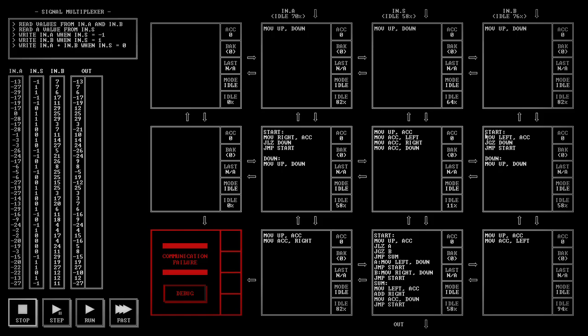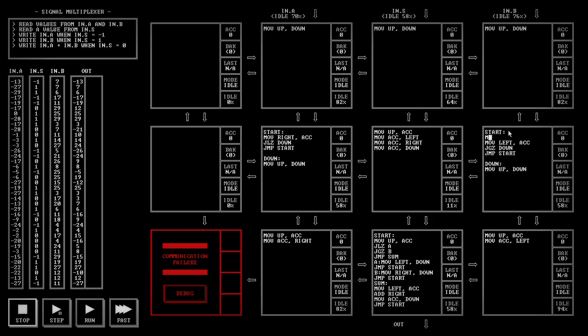So yeah, we can move this to the ACC. If it's greater than 0, we'll move it down. If it's not, we move 0, move up, down, move.